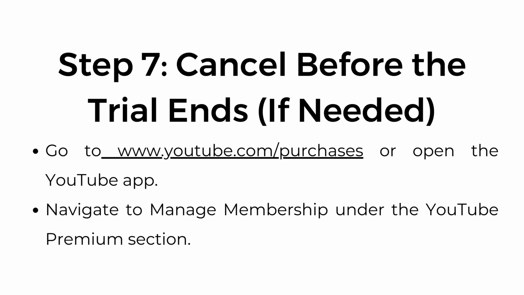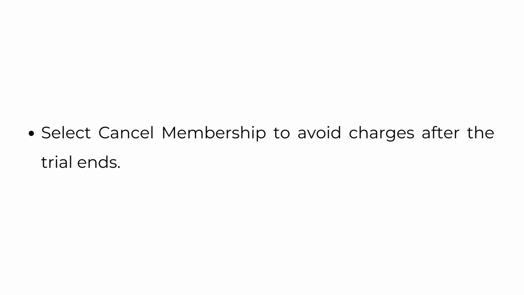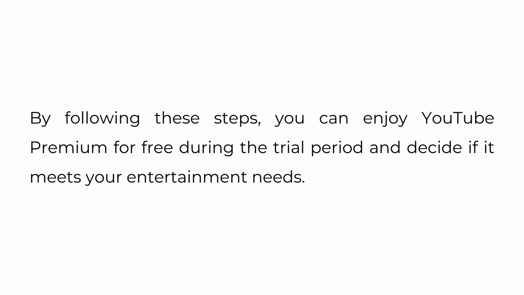Step 7. Cancel before the trial ends, if needed. Go to www.youtube.com/purchases or open the YouTube app. Navigate to Manage Membership under the YouTube Premium section. Select Cancel Membership to avoid charges after the trial ends. By following these steps, you can enjoy YouTube Premium for free during the trial period and decide if it meets your entertainment needs.